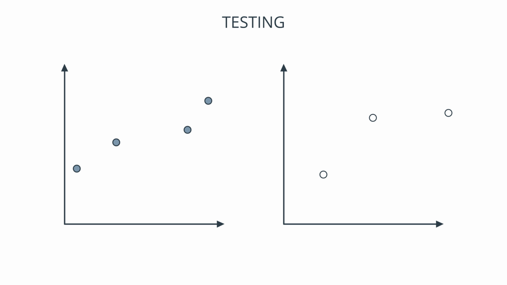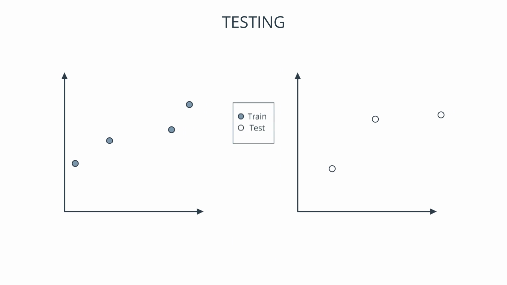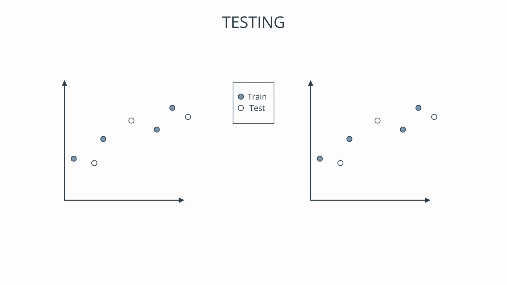In this figure, the training set is the set of gray points and the testing set is the set of white points. And now what we'll do is, as the name suggests, we use the training set to train the model, and then we test our results on the testing set. So here we have two copies of our set split into the training set formed by the gray points and the testing set formed by the white points. We can see two models that we trained on the training set, the gray points.